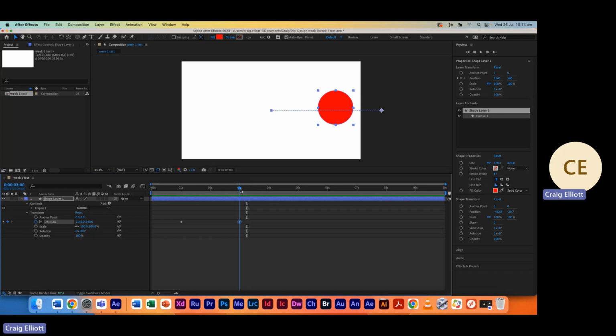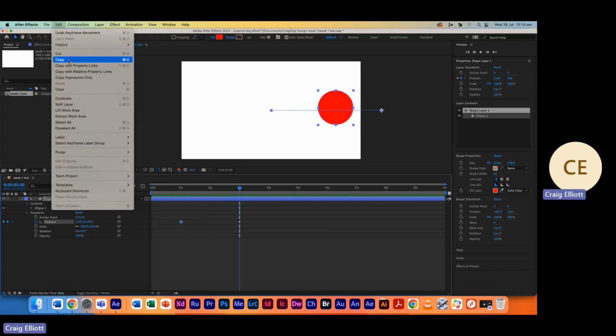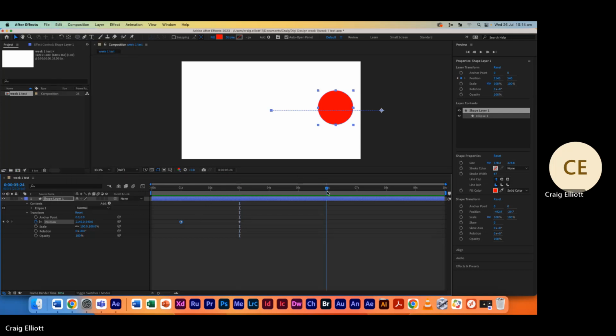Okay? Now, what we can do, I've just highlighted this keyframe. I can copy that, and I can come over here, and I can paste it. Okay?